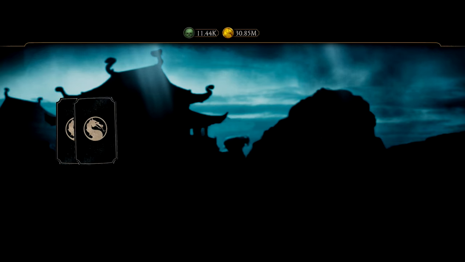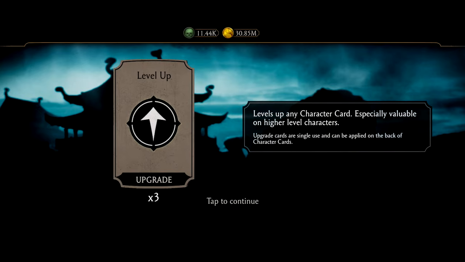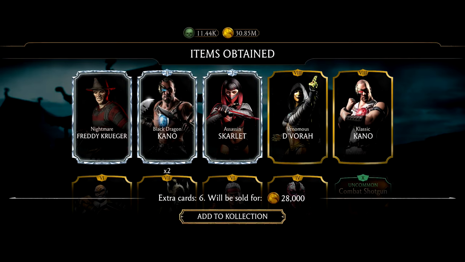Oh my gosh, come on. Nightmare Freddy Krueger on the 10th pack for the first 10. Let's go. You got him, Fabio. You got Nightmare Freddy Krueger, and you'll see whether he got Terminator in the Dark Fate pack opening. So you got 4 diamonds with just 10 packs.